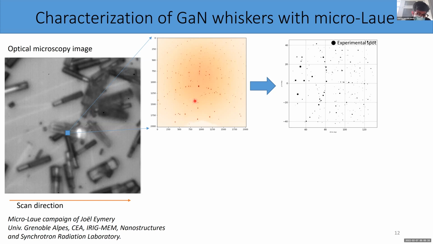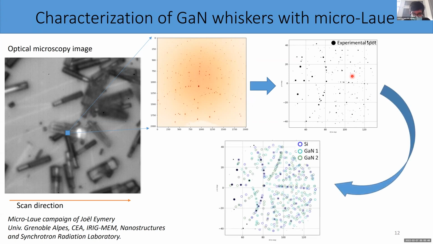Whereas here, what we have done is we have told the neural network, okay, my material has 2 phases. It consists of both silicon and gallium nitride. And I train a neural network with such specification. Now the neural network just requires this raw input. It will convert it into scattering angle space. And then it will tell me that, voila, these are the spots that belong to the silicon. These are the spots that belong to the gallium nitride first grain, and then the gallium nitride second grain, or the second nanowire. So now this process is completely automated.